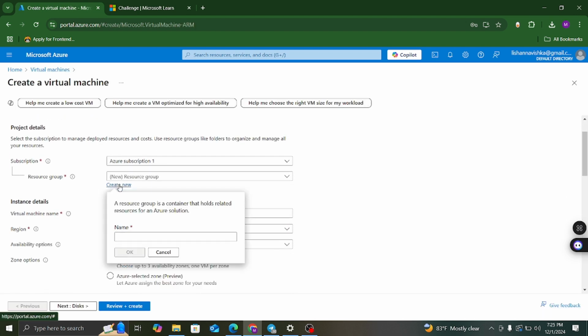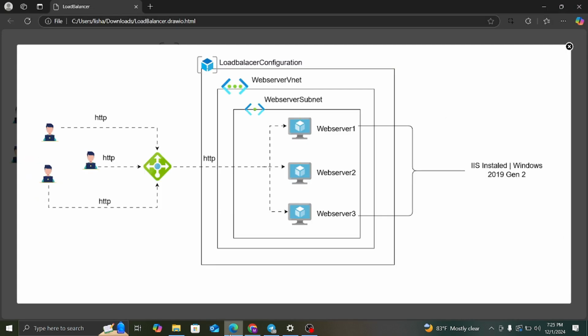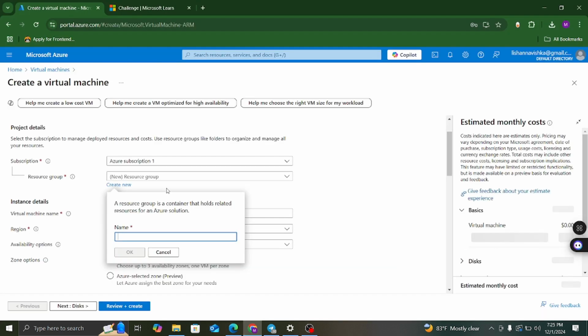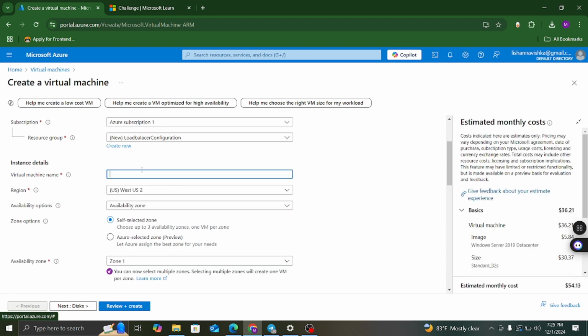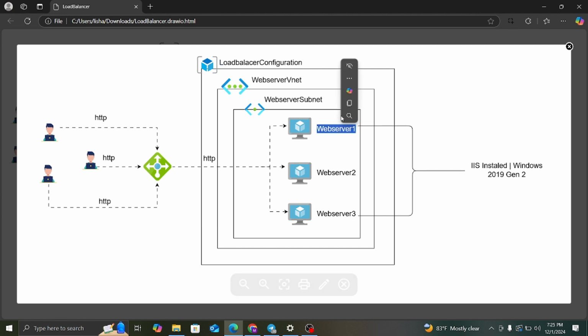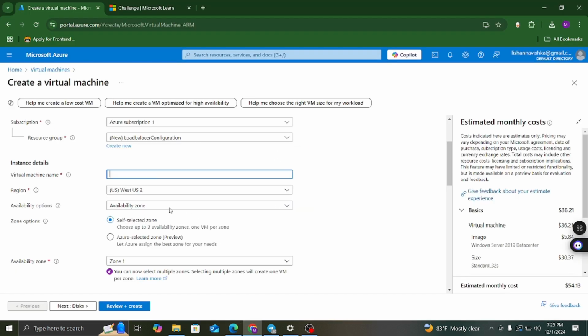I'm going to create a new resource group called Load Balancer Configuration, right? I put the name. Okay, the name is not a problem. Then I'm going to create a virtual machine named web server 1. Here I'm going to select West US 2.